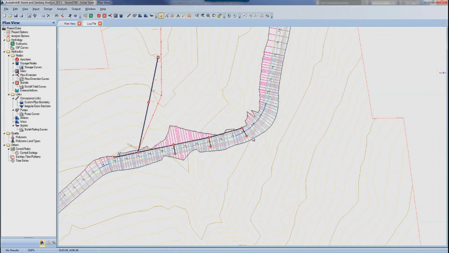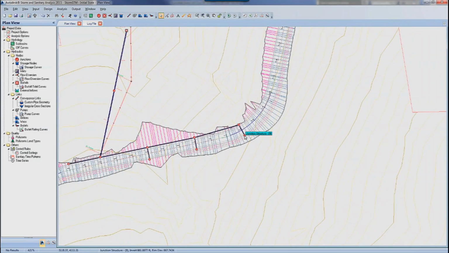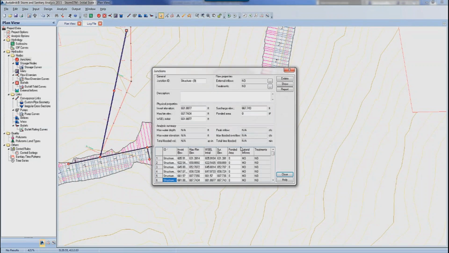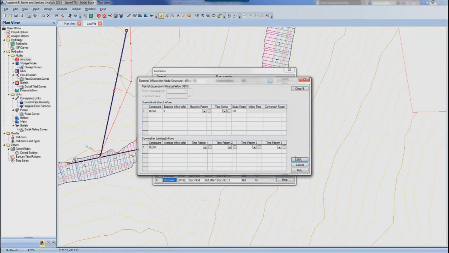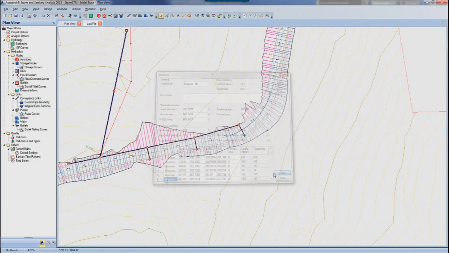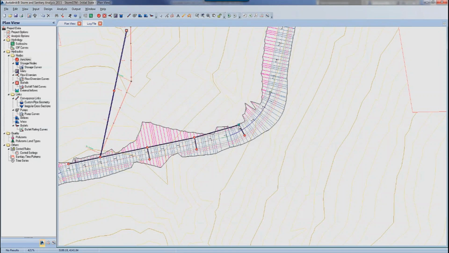So I'm going to zoom in. I'm going to double click on my first junction. So we will be adding them to this set of inlets here and the road crossing inlets. And then once it starts to go off site, we will leave these alone. We will just treat this as a junction as if it doesn't have any flow going to it. So I'm going to go ahead and double click on my junction. I'm going to give it an external flow with 3 CFS. And we could click on each one individually to do this.